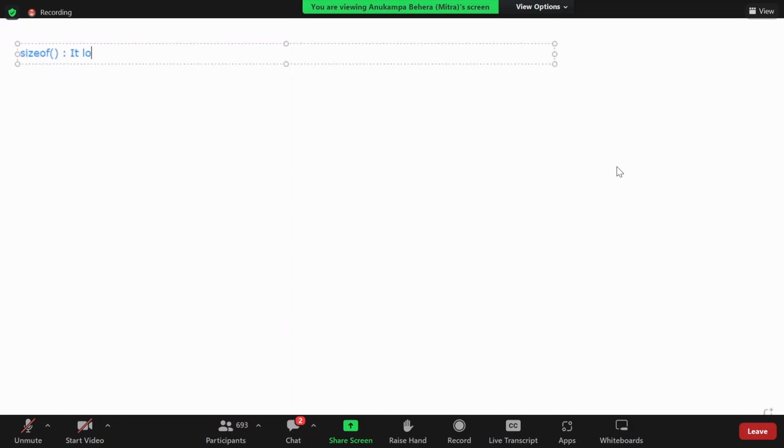It looks like a function, but actually is an operator that returns the memory requirement of the operand. Okay.